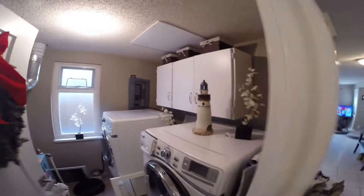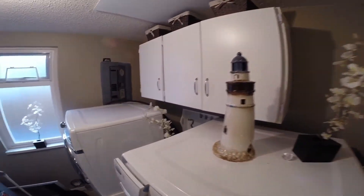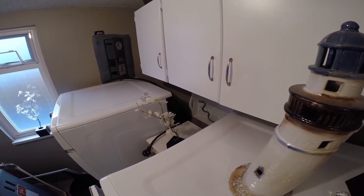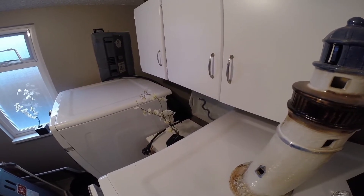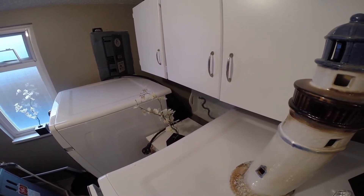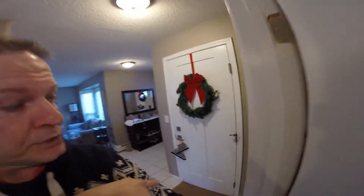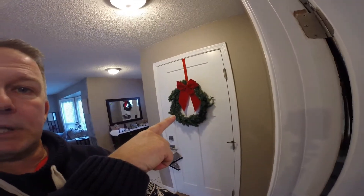Now we talked about this is where the laundry room is and how we're going to connect to the dryer plug. The dryer plug is down there. So what I had done is gone online — I think it's called EVSE, which is a company out of California — and I've ordered an extension cord. Initially, that extension cord was going to go from there through the garage and to the car. I've changed things up a little bit.